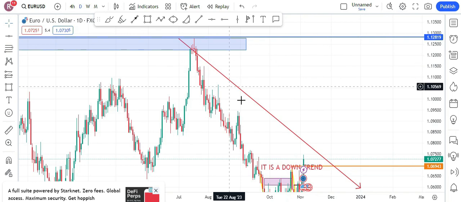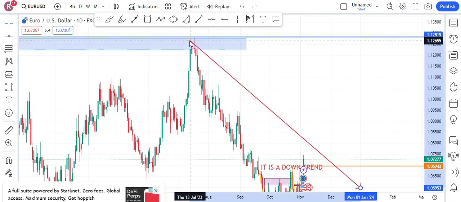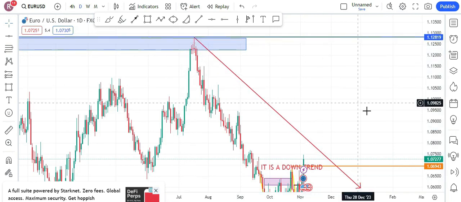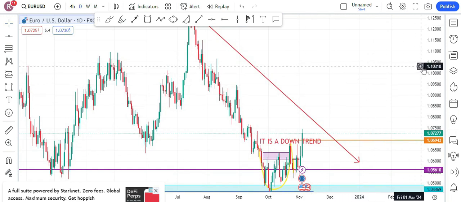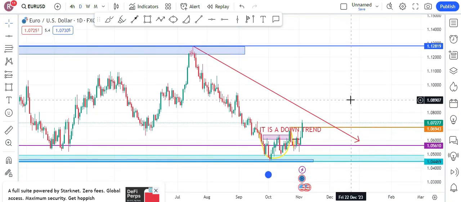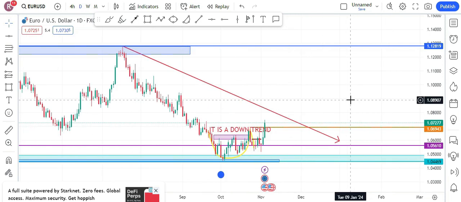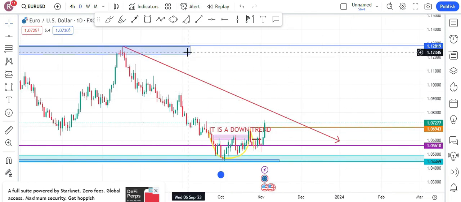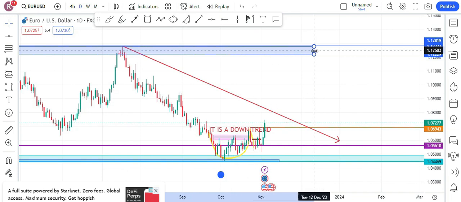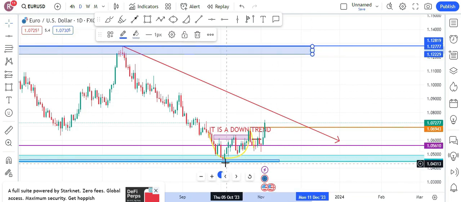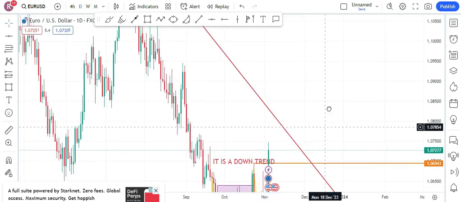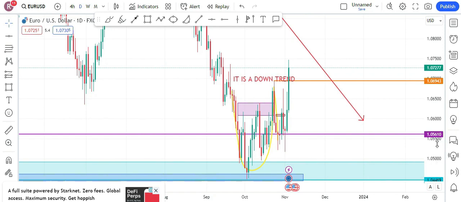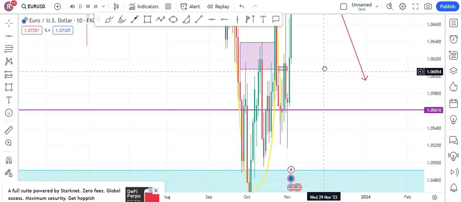So in the day time frame, it is still a downtrend. Nothing serious has happened, but there is a change considering the last week. So this double top of the day created this double bottom in the week, in the day below. Now we need to see what is happening in the day. Very straight, simple and easy.